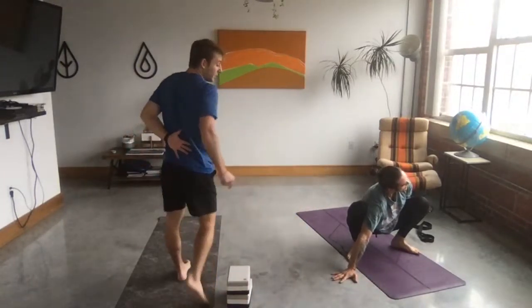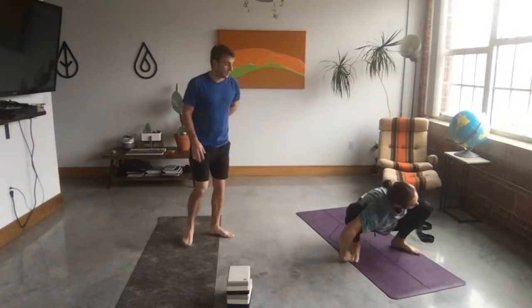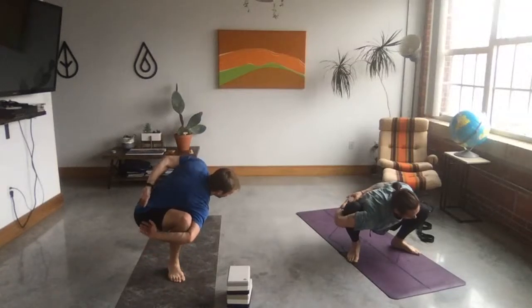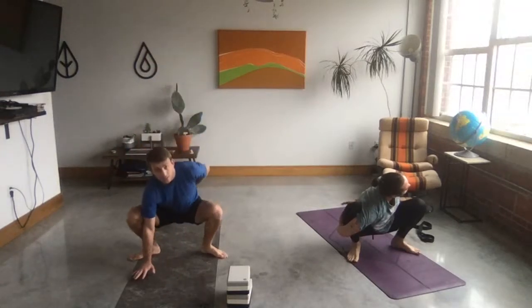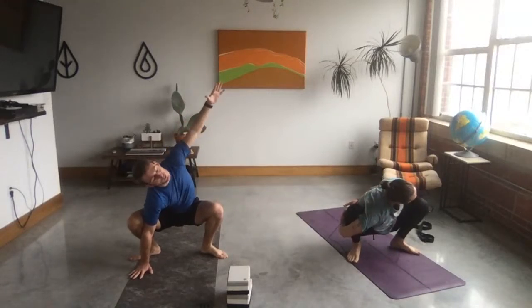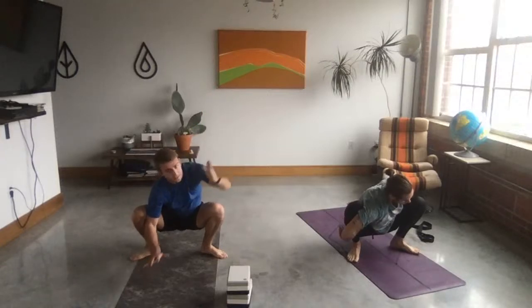If you would like, you can begin to find a bind here. What that looks like is begin sending your palm towards the back wall and then working your fingers towards one another. It's just an option. By no means you need to. Another great place to be right here is just with the twist. You're still going to work a lot. But press your right thigh into your right arm and keep your left glute down. Full breath in. Exhale, release.